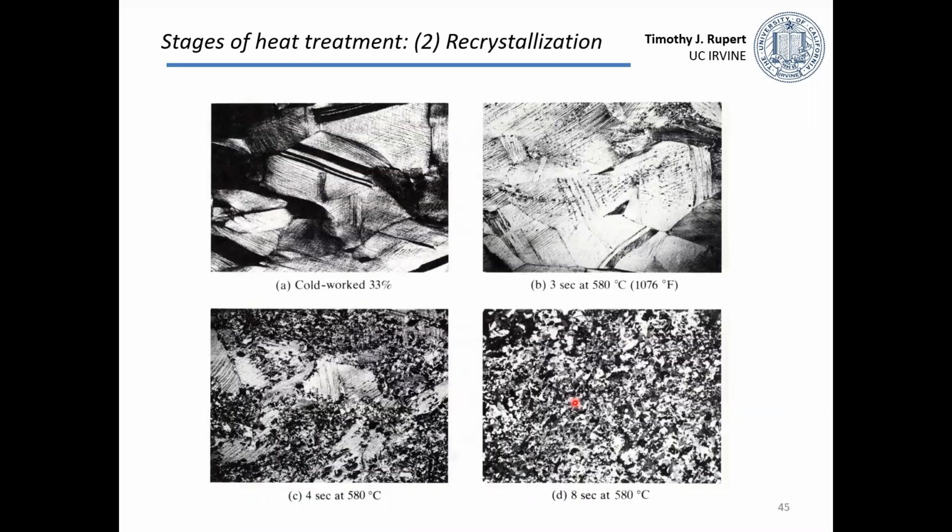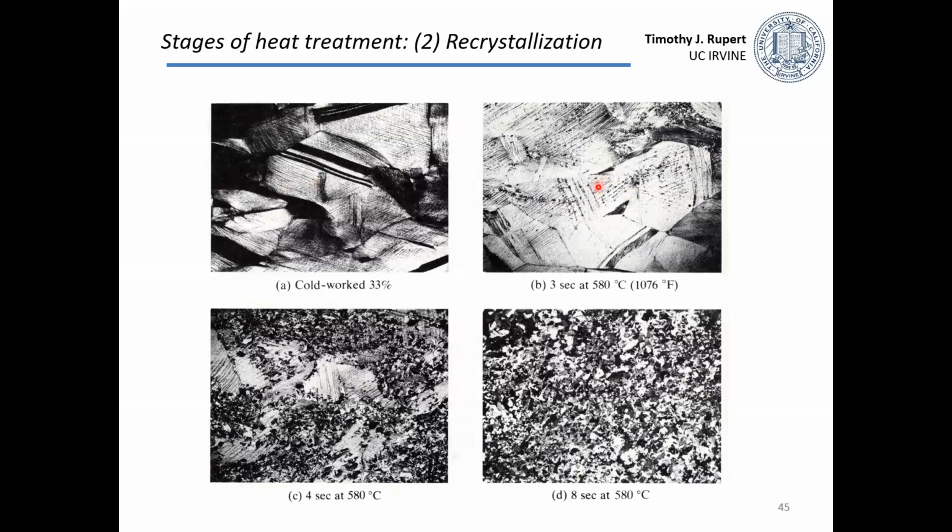That's called recovery. So the next step is what's called recrystallization. So this is showing optical micrographs of that. So on the surface, you see all these slip steps. You see a big grain right here, and inside of it, there's all these slip steps from dislocations moving around. If we start to heat it up and give it some time, we would start to see these little dark regions inside of all of those heavily deformed grains. These are actually new crystals that are nucleating and growing inside of those heavily deformed grains.